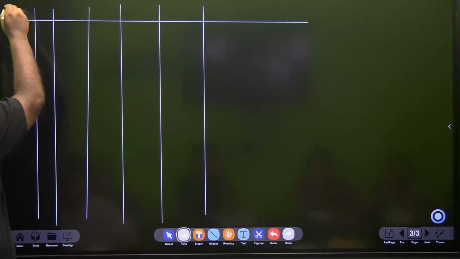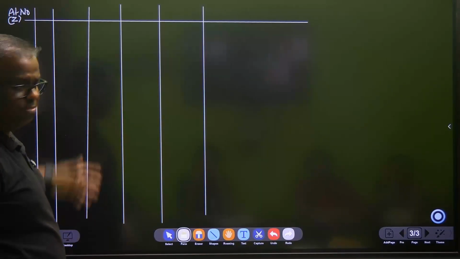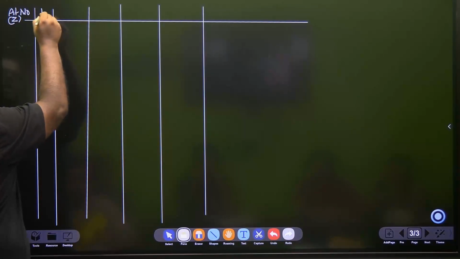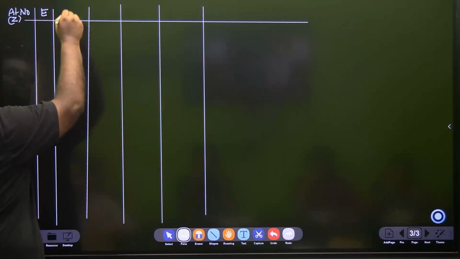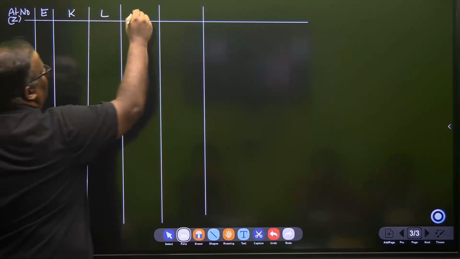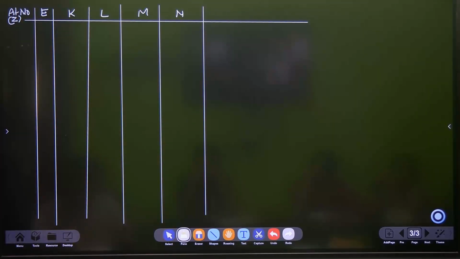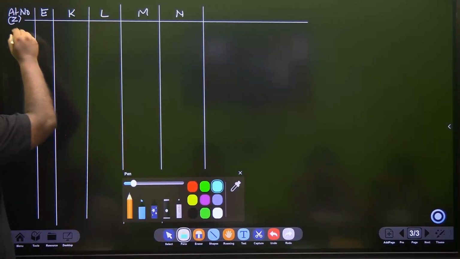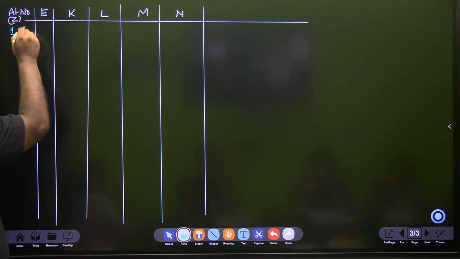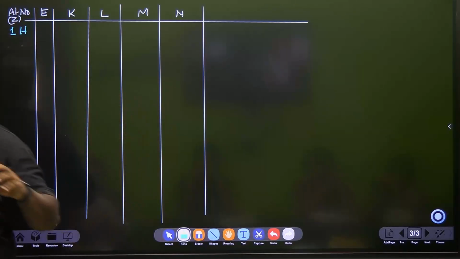This is the atomic number, better known as your Z, and it can be your serial number also. This is my element column. Then these are my shells, which are K, L, M, N. You won't need O, it won't come up to 20. Shall we start? I'm changing my ink color, going with blue. My first element is atomic number 1, hydrogen. And these are all neutral atoms, just like the periodic table.